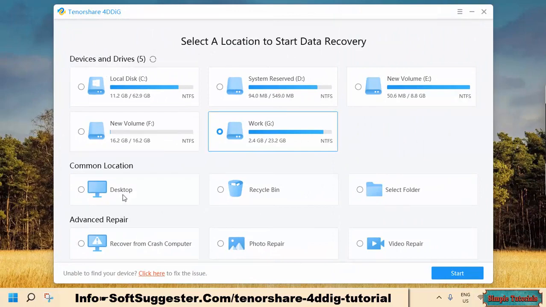Let's suppose you have deleted a PDF file from the desktop and emptied the recycle bin.